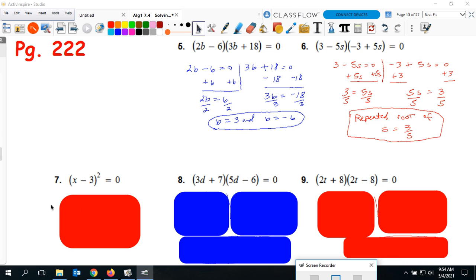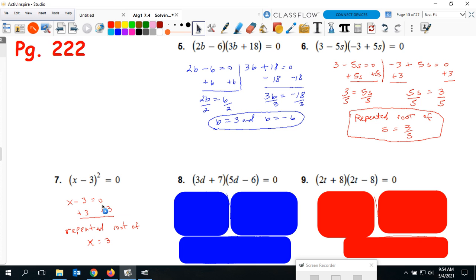All right, so hopefully you have an answer here for 7. You can see this one's definitely going to have repeated roots because it has a binomial square. Whenever we have that, there's more than one of these, so it's there twice. So we really only need to solve it just once. So if you just solve one time, you just know your answer is going to say it's a repeated root of x equals 3. That's what we're going to see for an answer. So when you add 3, you get x equals 3, but you're really getting 2 of them, so that's why you want to say repeated root.